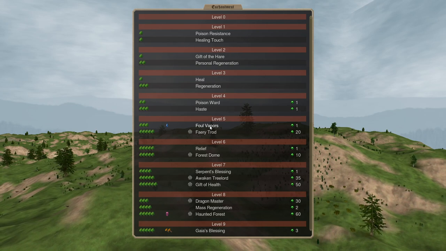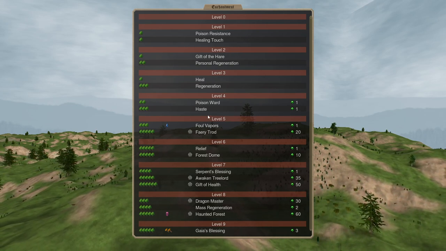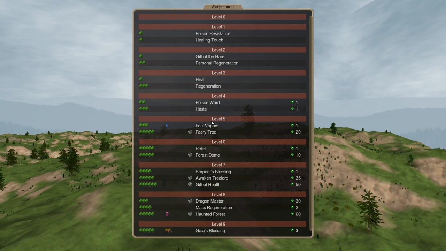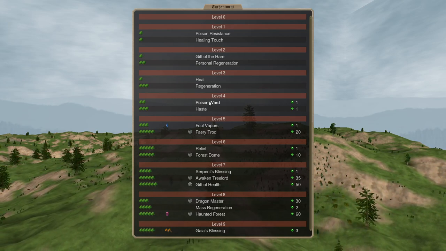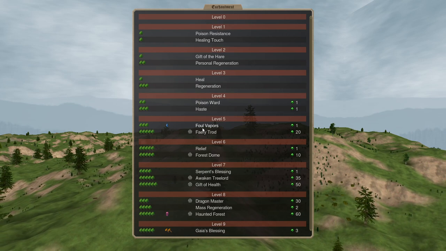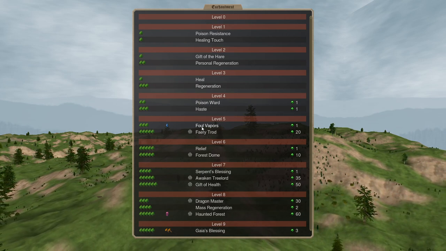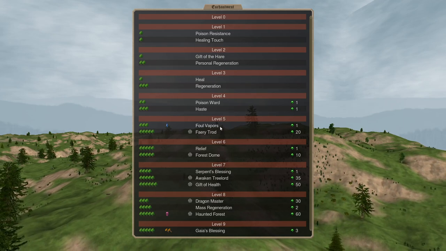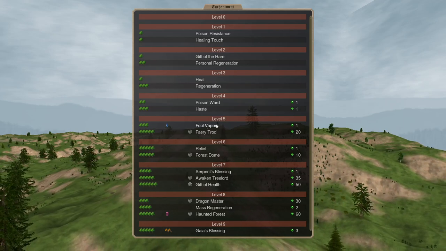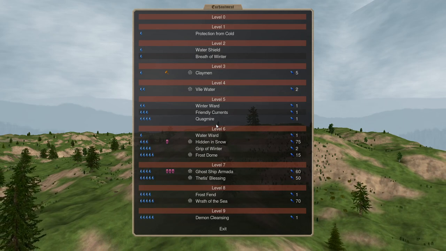Foul Vapor's also, we're a nation that can really do massive wipes. You can throw down Poison Ward, you throw down Foul Vapors on your little group of dudes. You don't need it as part of your bless. You can take it as part of your bless, but you don't need it. And you're going to just crush things. So anyway, Foul Vapor's also super duper useful. We've talked about the main pass we get.